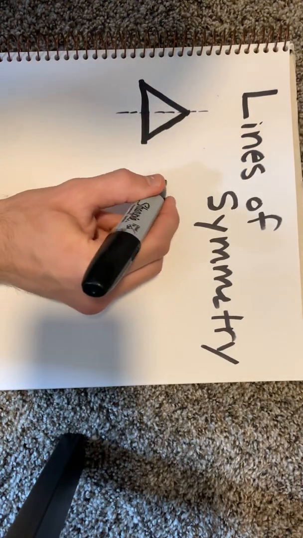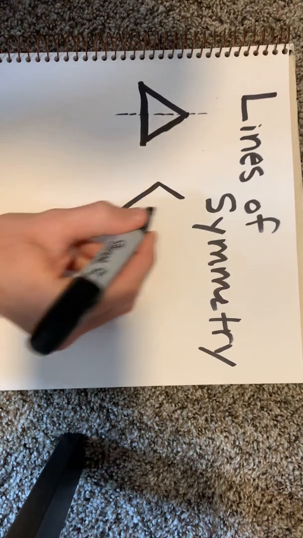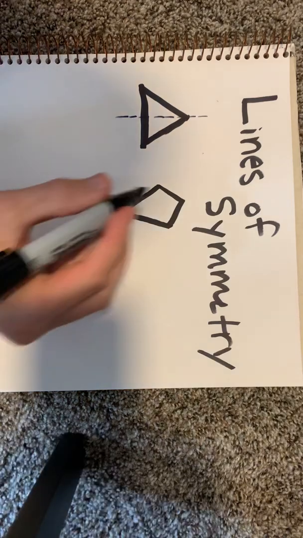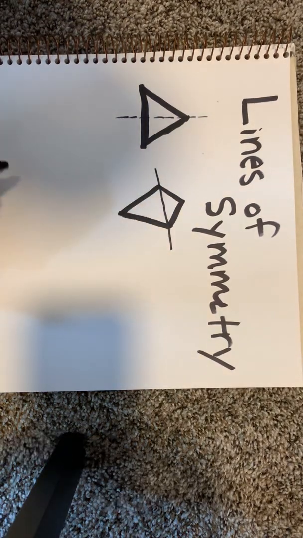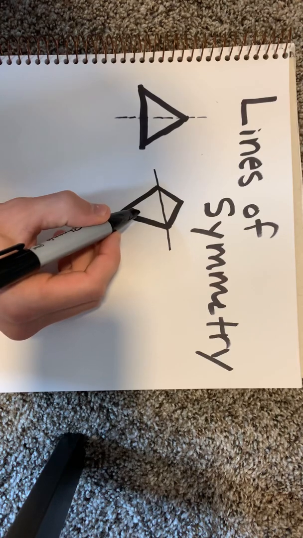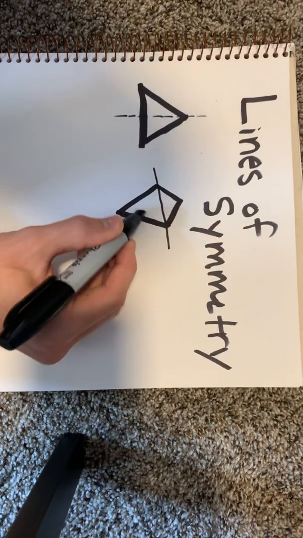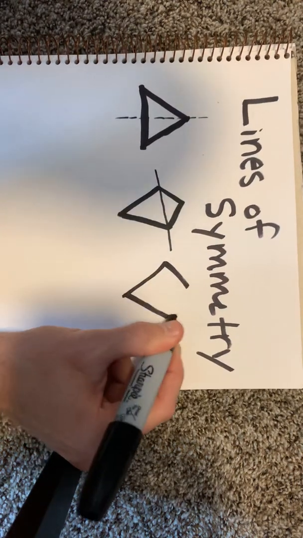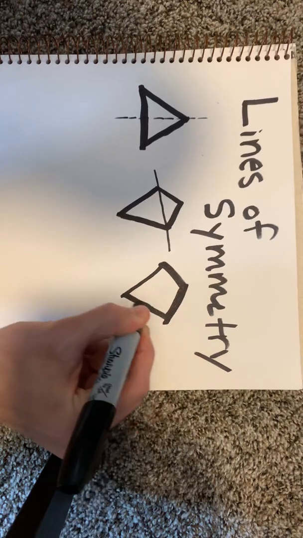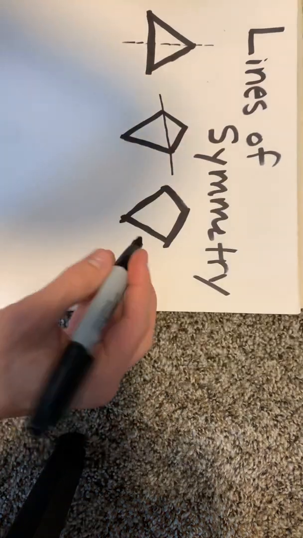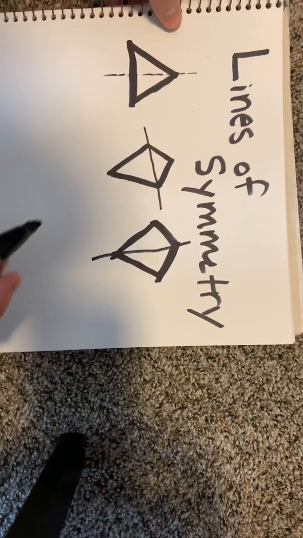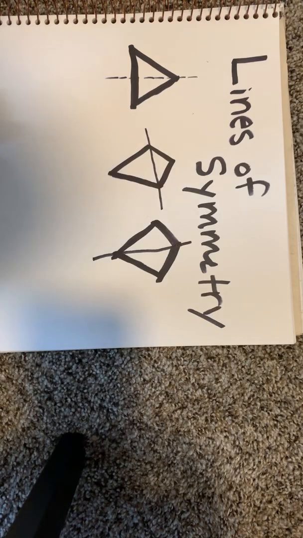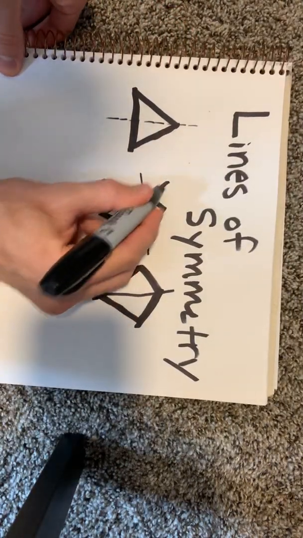Let's do it with a kite. Here's my kite. If I were to make a line right here, does it look the exact same on both sides? No, it doesn't. This triangle is way smaller than this triangle. So this is not a line of symmetry. But let's redraw my kite here. There is somewhere where I can draw a line of symmetry. And what I'm going to do is right here. Remember our reflections, looks the same on both sides. Does it look like two congruent shapes on each side? It does to me. That is a line of symmetry. This one wouldn't be though.